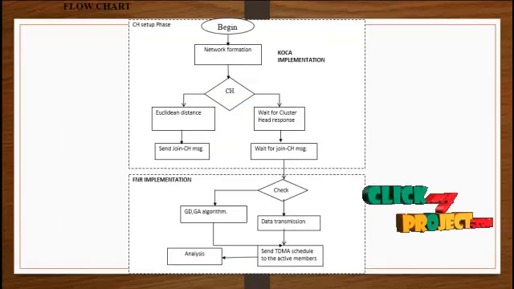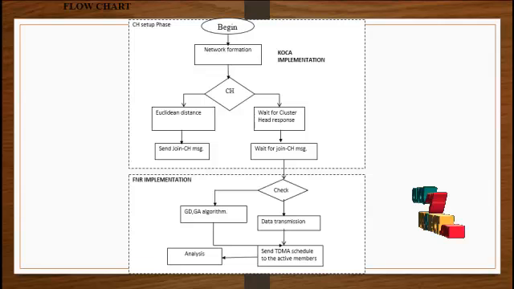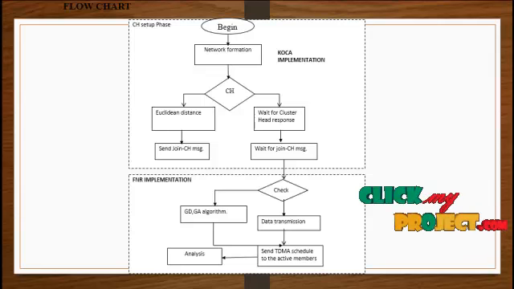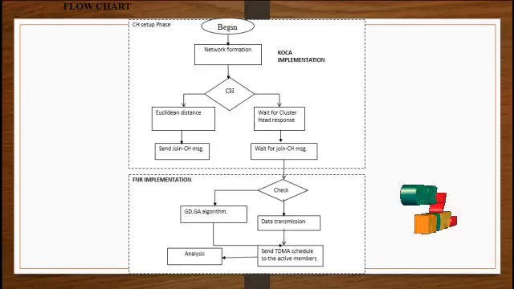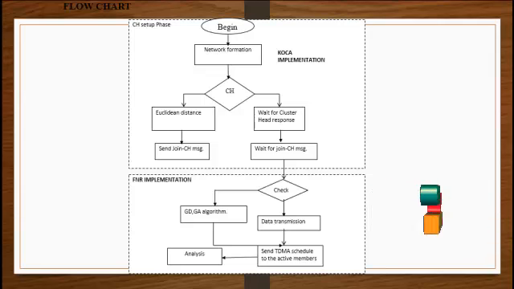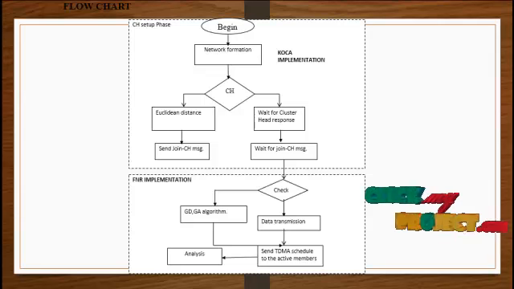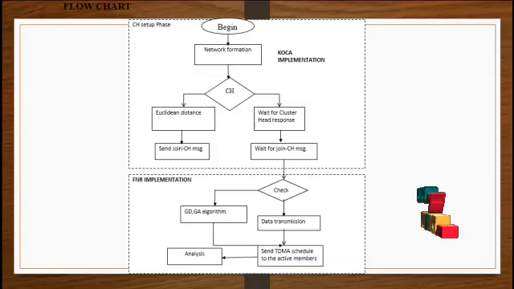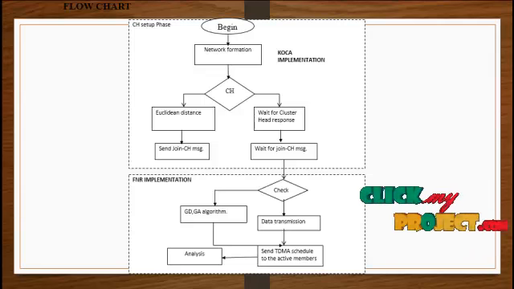Let us see the flow of our project. In our network, we have to split the work into two phases. One is the setup phase, the CS setup phase. Next is the FNR implementation. First, in the beginning, we have to form the network depending upon our energy basis and the channel antenna. So we have to split up the cluster head based upon the KOCA implementation algorithm. This algorithm is used for combining the Euclidean distance and the weighting information. So it will create the cluster head selection method.